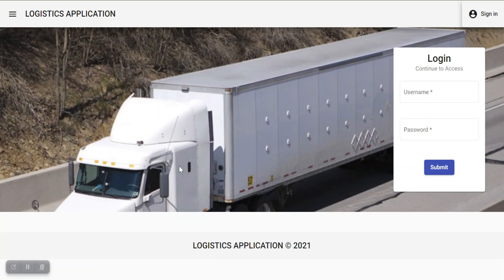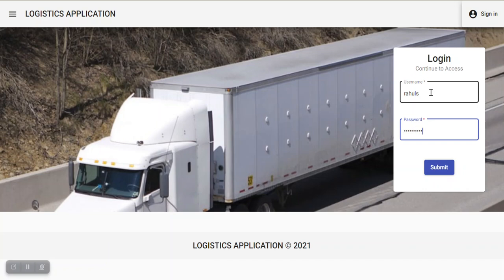In today's session, we'll be going to discuss a logistics application, which is designed and built to manage the transport system. To start with, users should be able to log in by using a username and a password. On the right side, you can see there's a label called sign in. Upon clicking on the sign in button, the user will be presented with this section wherein he or she can enter the user ID and the password assigned to them.